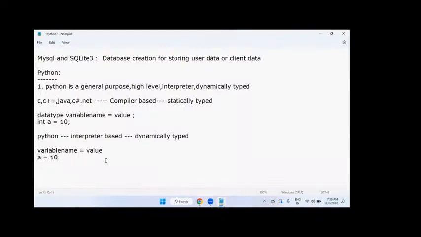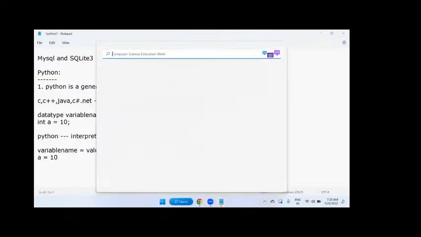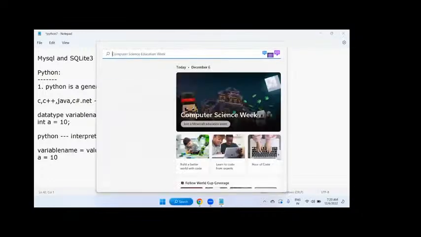For example, I want to show you one quick example. For this, I'm just opening the default editor that is called IDLE. Whenever we download and install Python software, you will get a default editor called IDLE, Integrated Development Learning Environment. You need not worry. I'll discuss in the next session clearly how to do the Python setup from scratch, what software is required, how to download and install it, and what our complete editor is. Throughout our sessions, we'll discuss in detail. But right now, I would like to show you a simple program, how data types are dealt with.